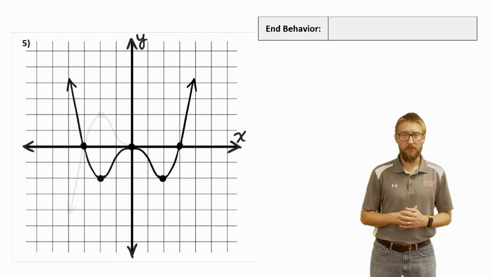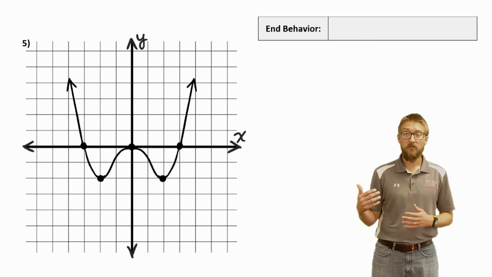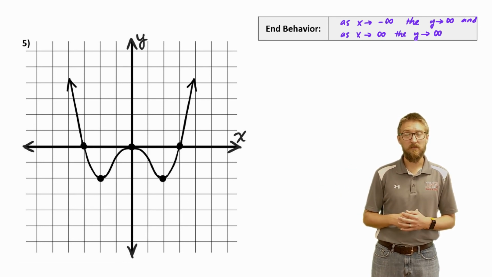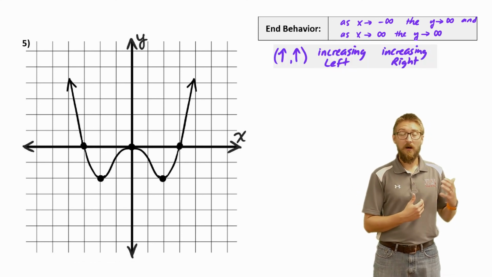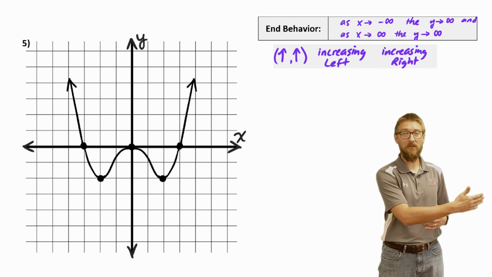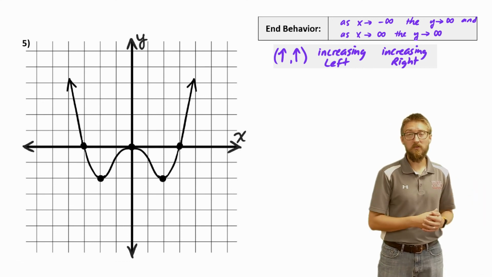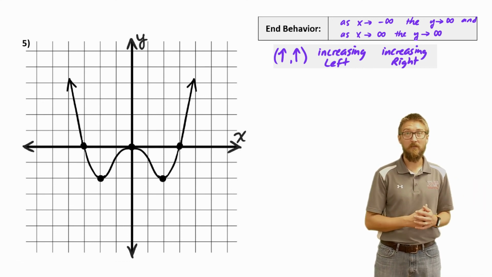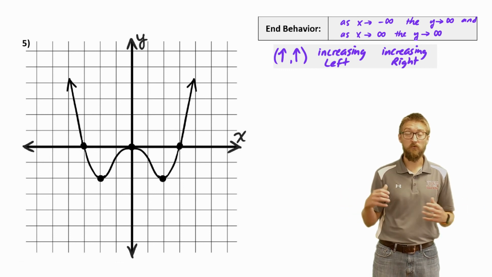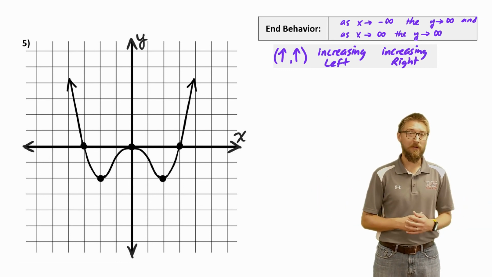The very last problem, problem number 5, as the function approaches negative infinity for its x values, so we're going further left, the y values are going up. They're approaching positive infinity. So for regular, that's an up arrow. On the right-hand side, for regular, it's also an up arrow. But for an honors level class, you would say as x approaches positive infinity, as x gets bigger, the y values approach positive infinity as well. The y values get bigger. So all of these are just asking where the graph goes when the x's get extreme. Really, really small or really, really big.